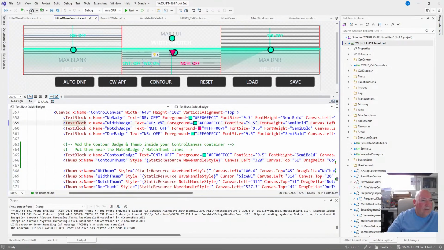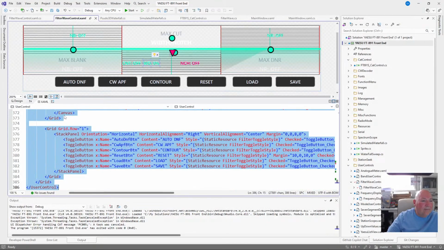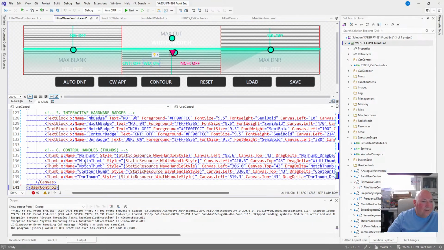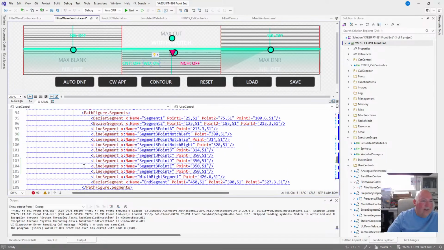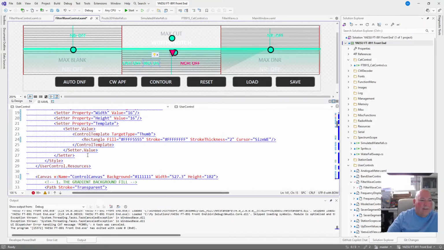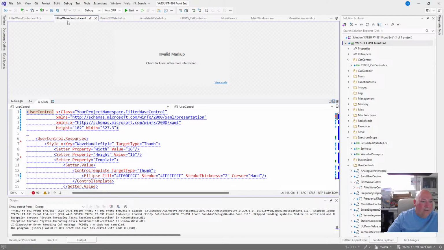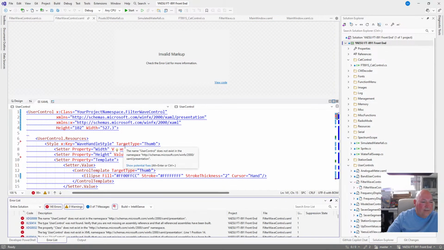Right, select all. Paste. Now it's coming up with a load of errors. What's it done now? Does not exist, so it's messed up.